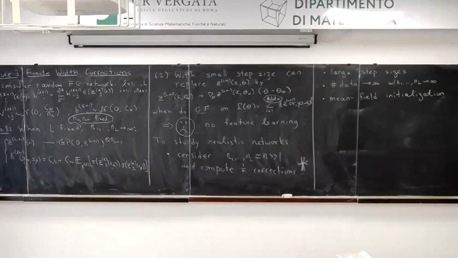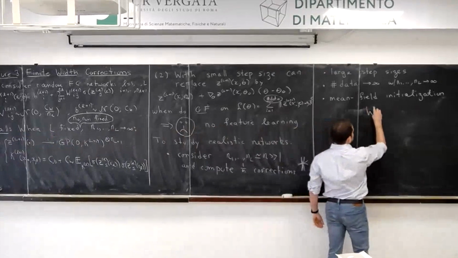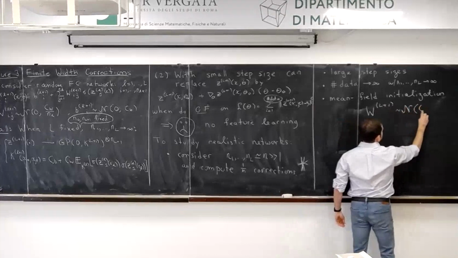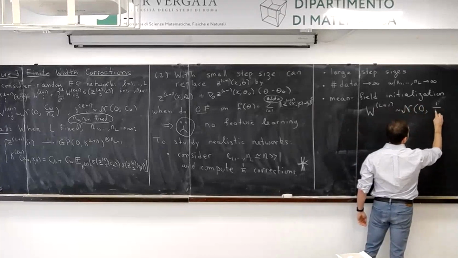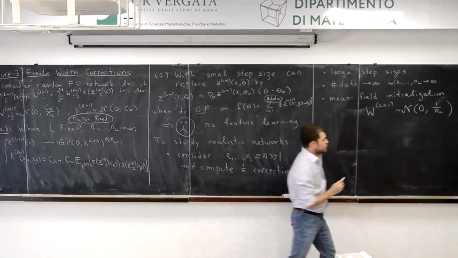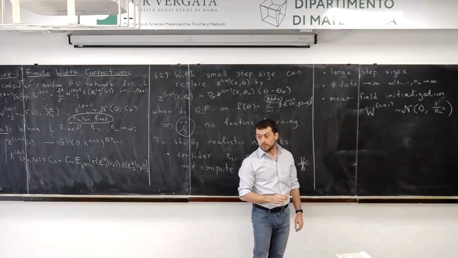Can you repeat just one more time what exactly mean field initialization is, in terms of the variance of the W? Yeah, so what you do is you take the W's in the final layer only, and instead of being roughly like this, that's what I wrote over there, you do something, and you just put a square here. Cool.